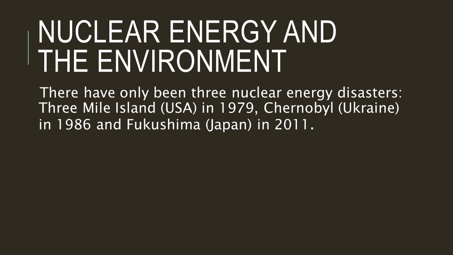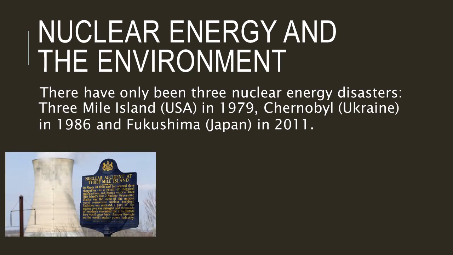Now, like I said, even though these facilities are designed to prevent against nuclear meltdown, it doesn't mean that they don't happen. There have been 3 nuclear disasters. The first was 3 Mile Island in the United States in 1979. Fun fact, this 3 Mile Island is only a few miles from where I grew up in America, so this nuclear disaster is well known in my hometown, and I've known about it my entire life.